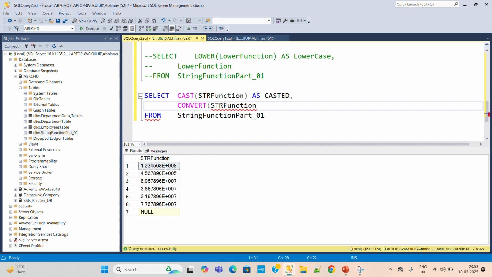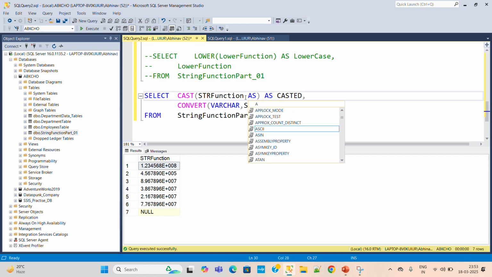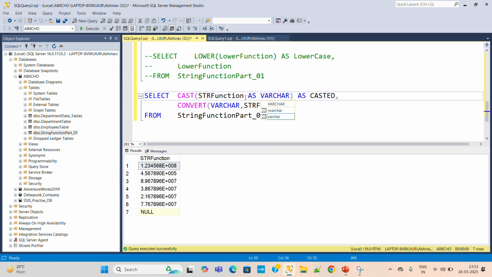For convert we need to put the data type first, so convert varchar comma the column, and cast as varchar.